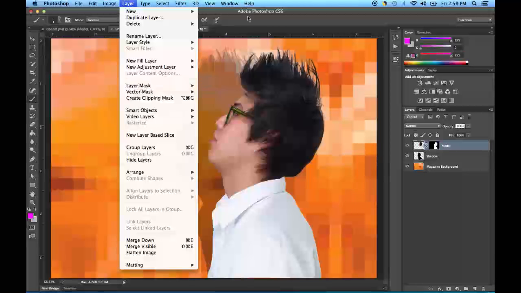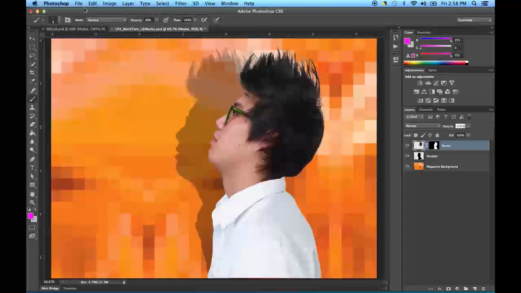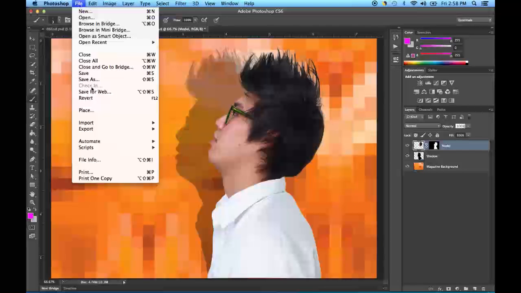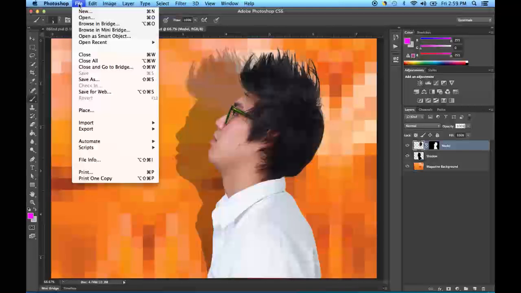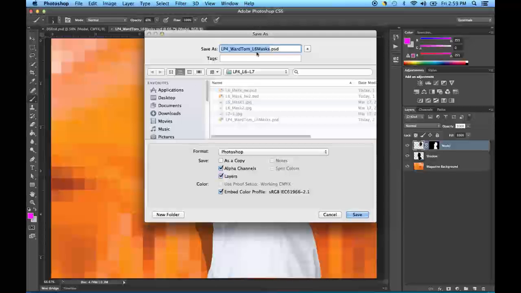Maybe for that, what I'll do is a file save as it is now. So I have everything up to this point saved. I have it saved like this. And if I want to come back to this, I can. You might not know, but I do this: I try to always save versions. So I'm going to do this, save as, and layer masks, and I'm going to call this number 2. So as I go forward, if I ever wanted to come back to this, I can.